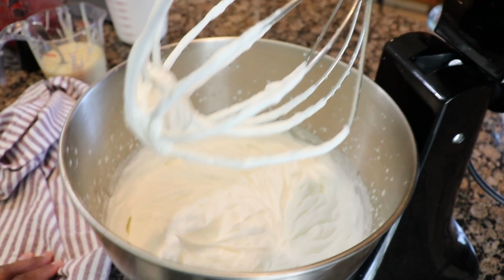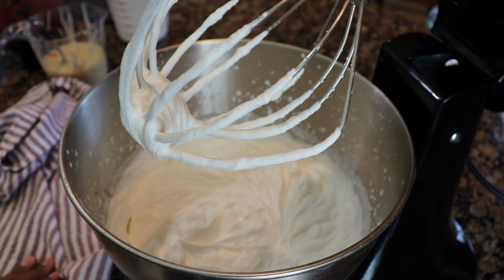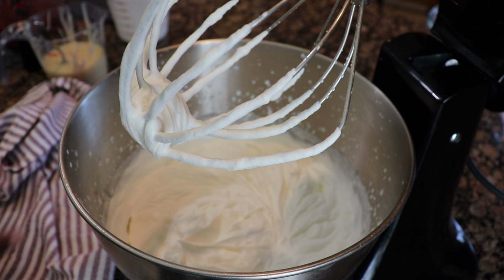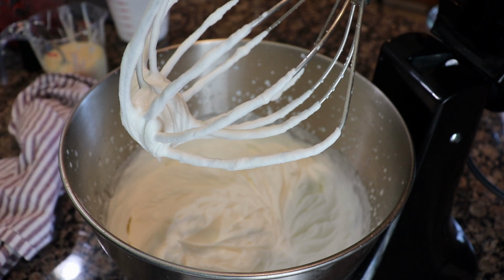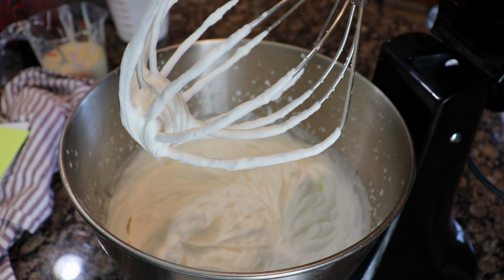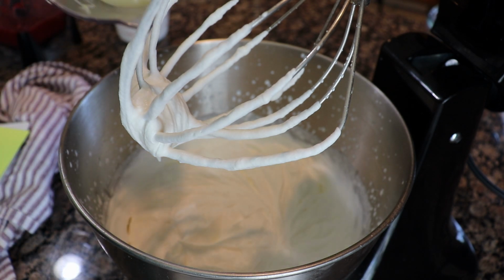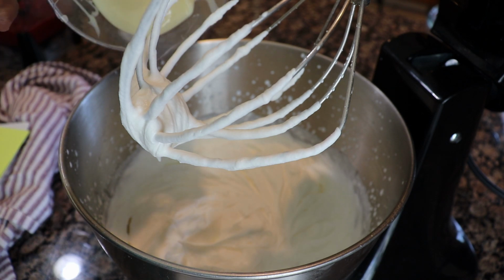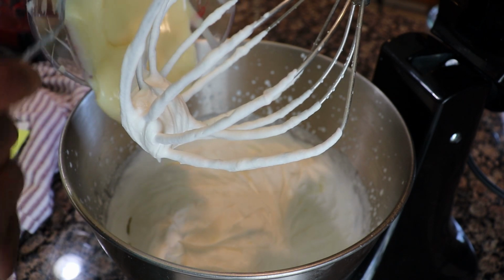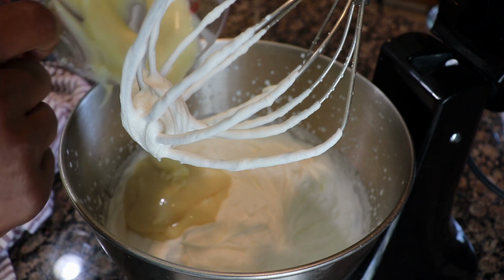All right, and that should be good because you don't want it to give you a cottage cheese type of consistency, okay? So once we've got that, our very next thing to do is that we are going to add in our sweetened condensed milk, all right? So that came right out of the can, and I'm just gonna go ahead and plop that right on into my actual heavy cream.